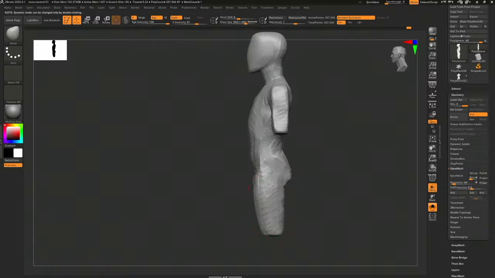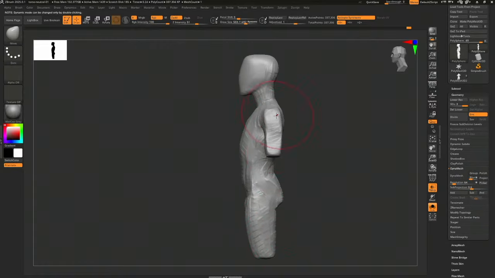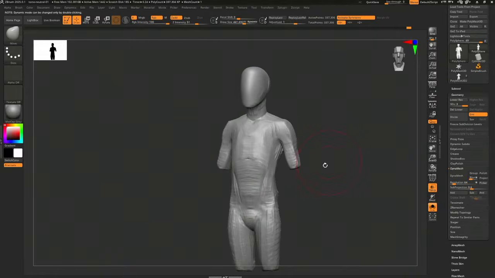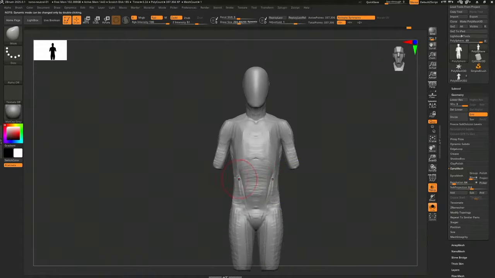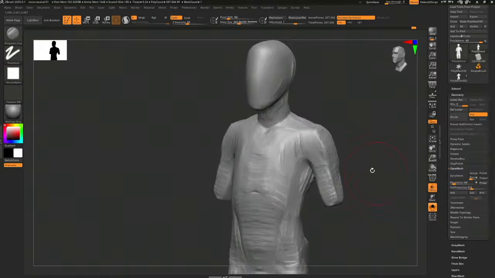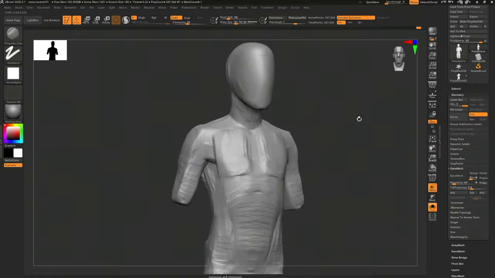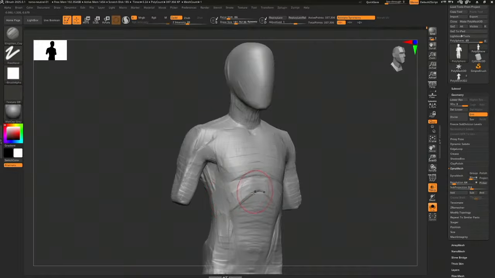You can adjust the posture a little bit, but I think I have a lot of great volume and planar information here. Probably the only thing missing now would be the pec. And the pectoral mass I like to treat, just like everything else, as a volume first. Now we're getting into structural massing.